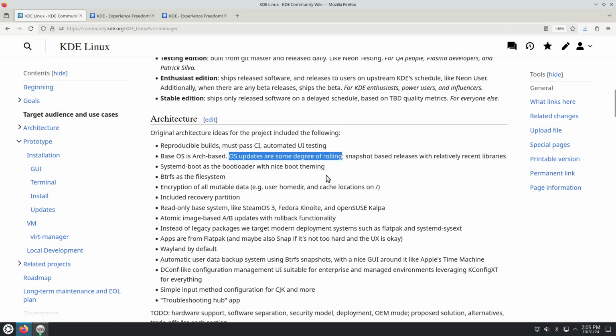You cannot use the package manager for the underlying Arch packages because it's an immutable read-only /usr.